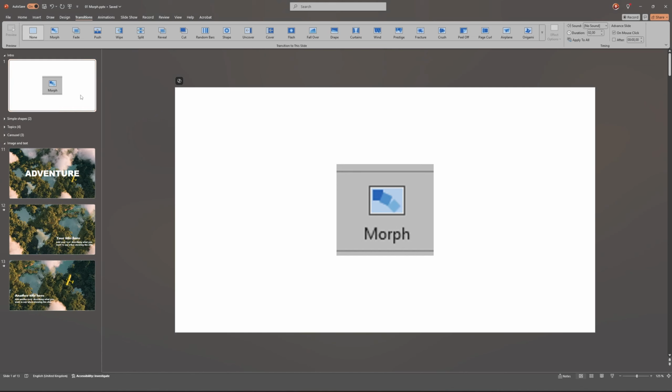So this was Morph. Very basic, the beginning on how to use it. Very simple effect. Again, go to transitions on the top menu and use Morph. Try to experiment with it. You will find new ways on how you can create cool transitions, and we will have some more examples going forward.